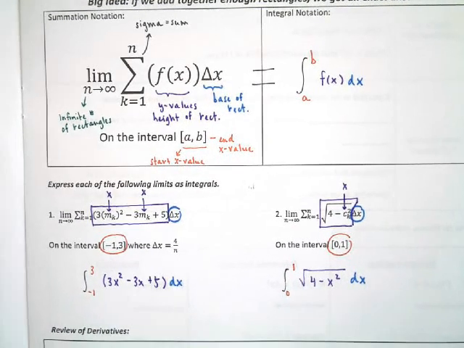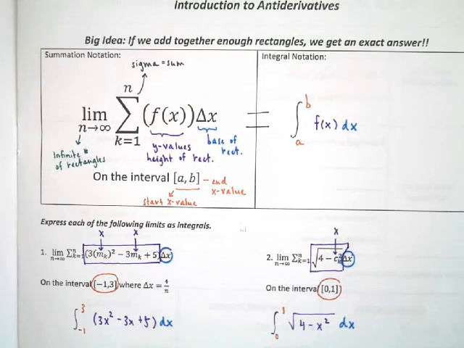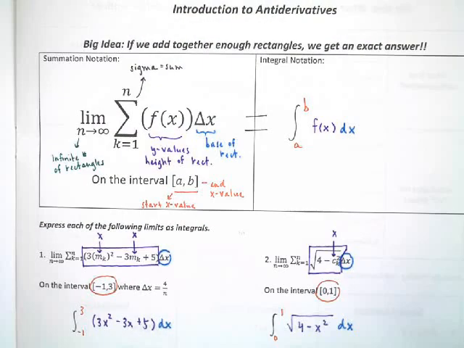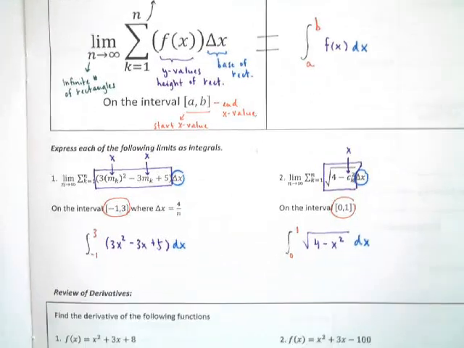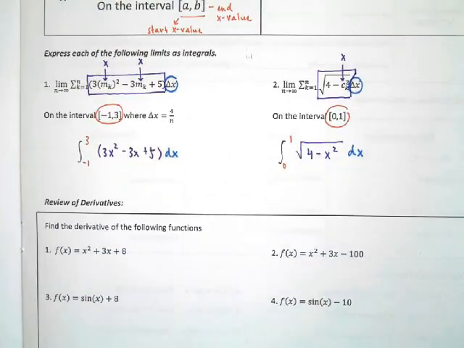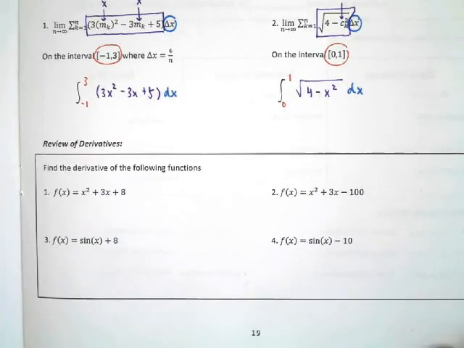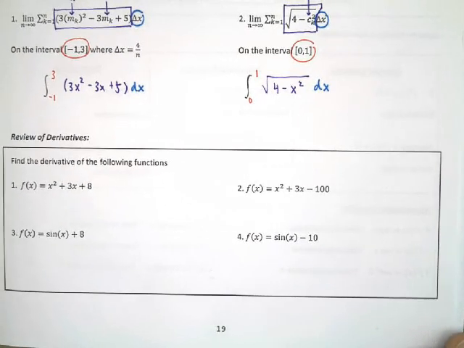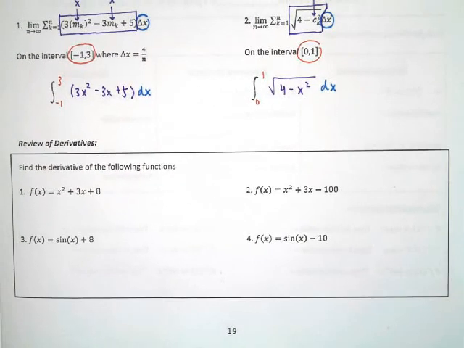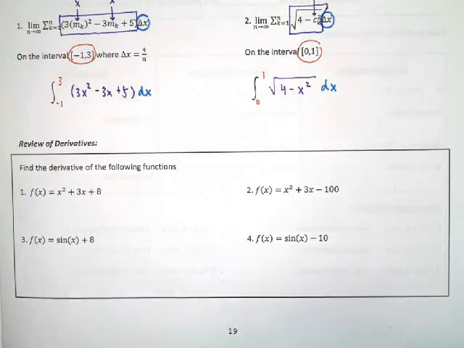All right, so now before we jump into this idea that we have at the top here, these antiderivatives, I want to talk a little bit about derivatives first. So we're going to do a quick review, and we've got some nice easy problems here. So my directions say just to find the derivative of the following functions. So I'm going to go ahead and do that.